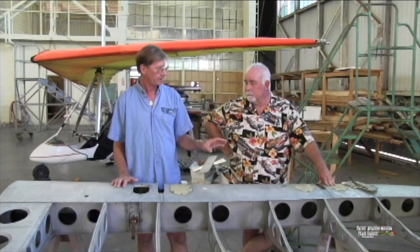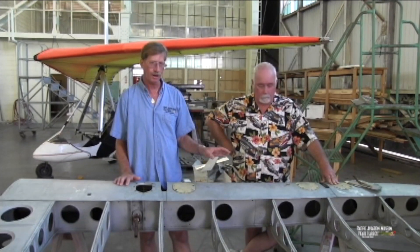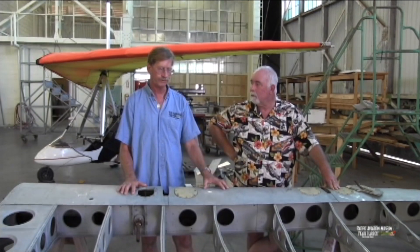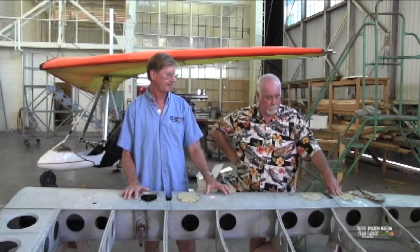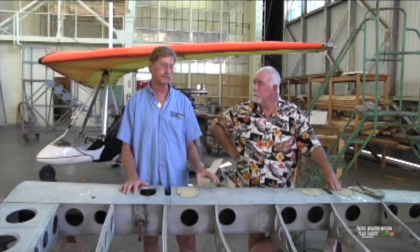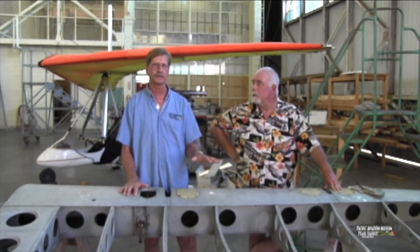The neat thing about this particular airplane is that there were pieces of the original fabric, which at that time was AAA cotton. The reason they covered these surfaces with fabric was to eliminate flutter from the control surfaces — they hadn't yet figured out a way to eliminate flutter at that time. So the fabric on these control surfaces, though the rest of the airplane was made out of metal, acted as a kind of aerodynamic damper, and its movement dampened out that flutter issue.